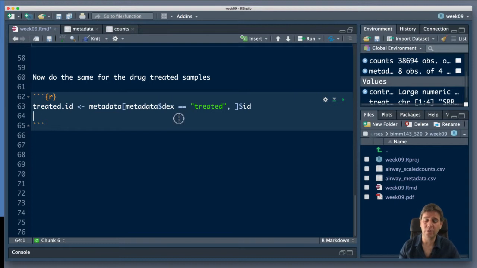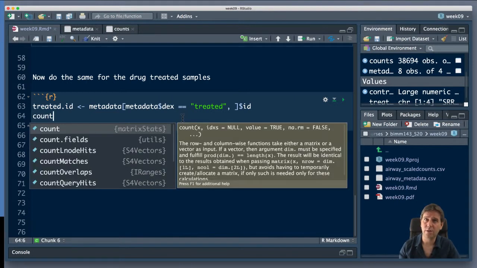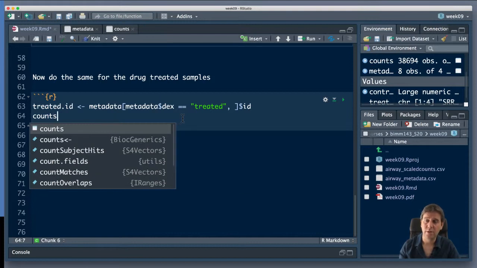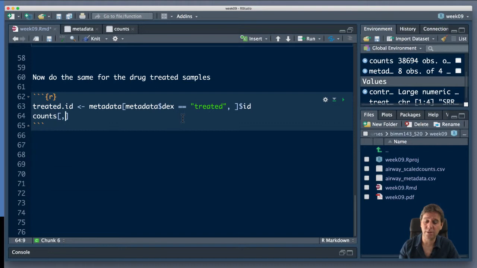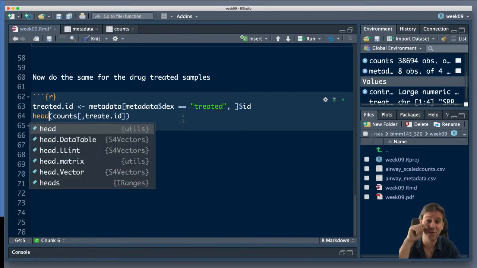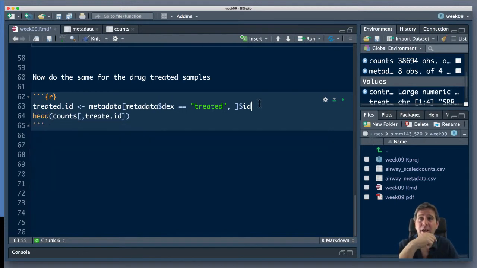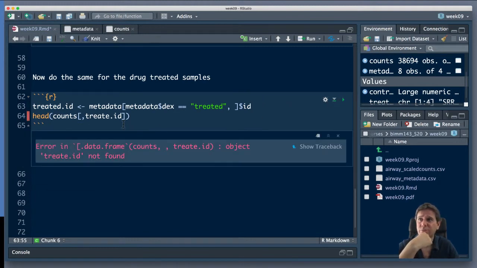And then I could go and do count data, counts, and then I could use that as the treated.id. Let's have a look. So I'm going to do head, so I'll just print out the first 6 rows of this thing. And here, because I didn't spell it correctly, it's giving me an error message.